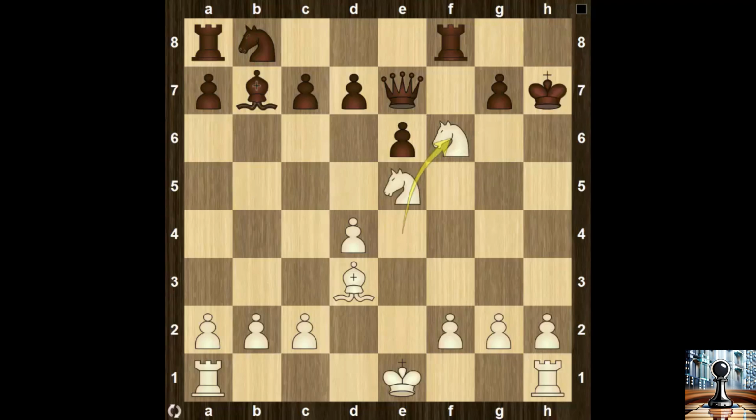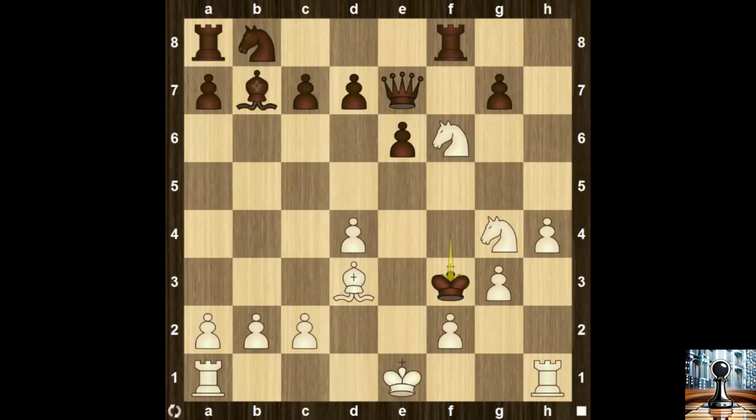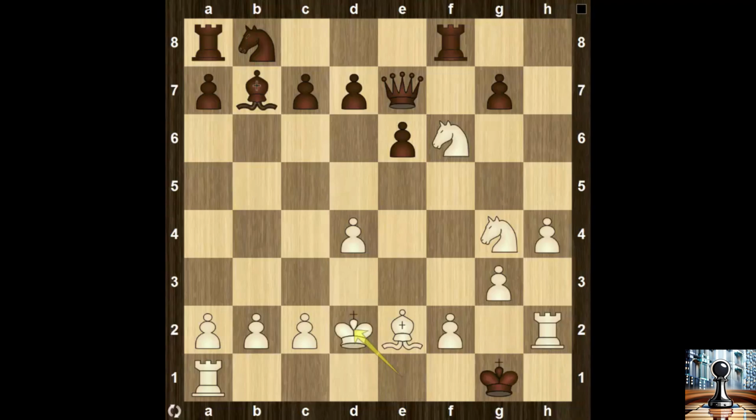After knight takes on f6 check, king goes to h6. After that, knight from e to g4 check. So from here, the king only has one move, to g5. Notice how the white bishop is controlling the diagonal b1 to h7, and the white knight on the f-file is controlling h5. So, after king to g5, h4 check, king to f4, g3 check, king to f3, bishop to e2 check, king to g2, rook to h2 check, and after king to g1, king to d2, checkmate.